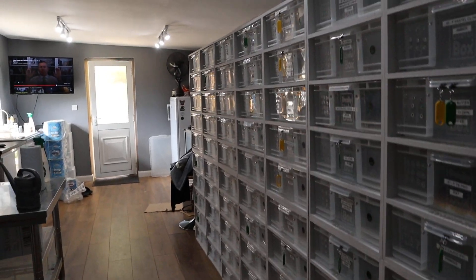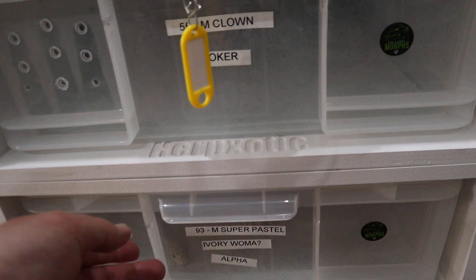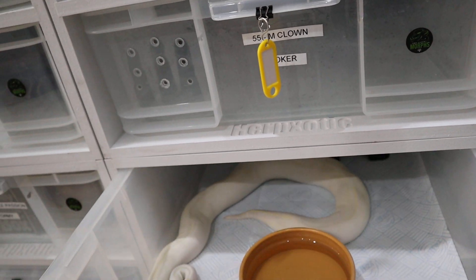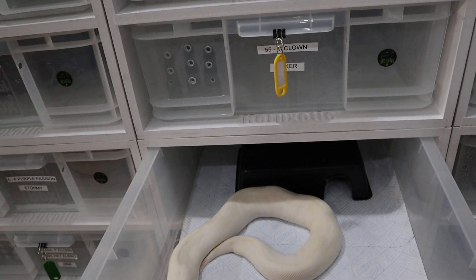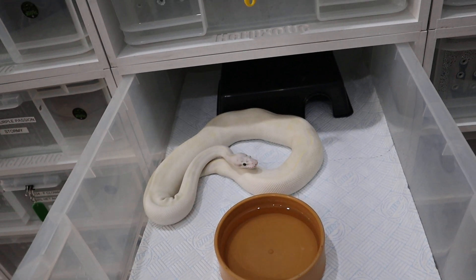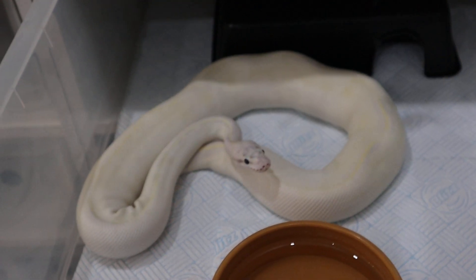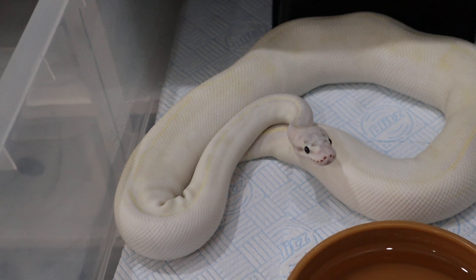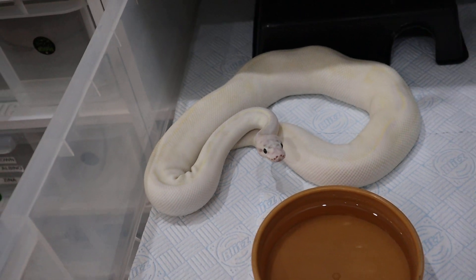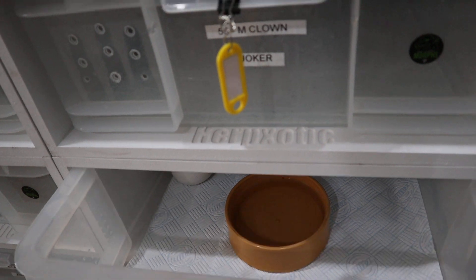The first one I've moved up is the ivory metal, which is a super pastel ivory. His name is Alpha. Let's have a look at him — there's his new home. He weighed in at 800 grams, and that's the size we like to move them up. He's got a small hide, a bigger water bowl for humidity, and more space to grow. You can see how beautiful he is — he's got that lovely yellow line. The ivories have those dark black eyes, so they look a bit like bells but they're not. He's just getting used to his new home and looks very happy. We'll be pairing him up with Electra as soon as she's out of shed.